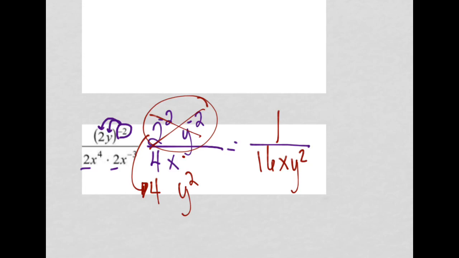And I'm going to ask myself, am I done? Are my whole numbers reduced? Well, 1/16 does not reduce any further. Do I have any negative exponents? Nope, I already took them to the bottom, so I'm good there. And do I have any repeat variables? And no, I only have one x and I have one y, so I'm good there.